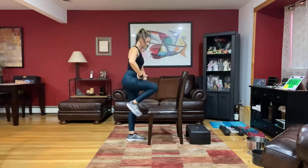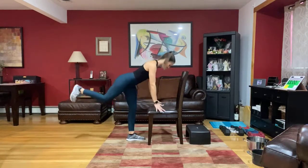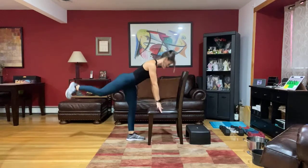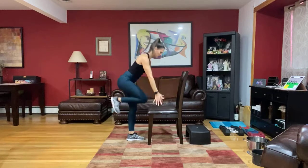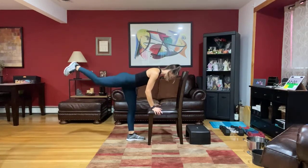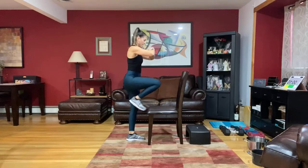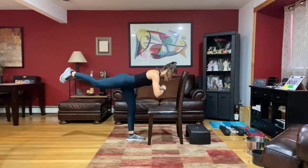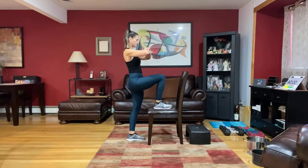And you've got to lift through those hip flexors to take that foot back to the chair, all the while that you're balancing on that leg, okay? And that chair is there for you to hold on to, so as soon as you need to hold on, go ahead. And if you don't have to hold on, you can keep the hands right here and extend it back, maintaining that balance. Come up and put that foot back to that chair.